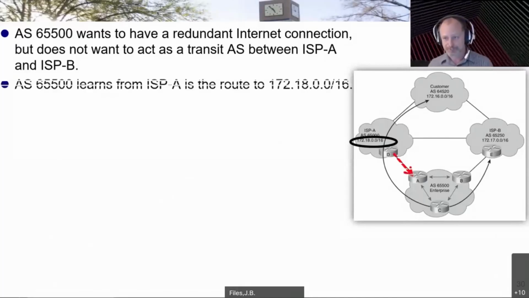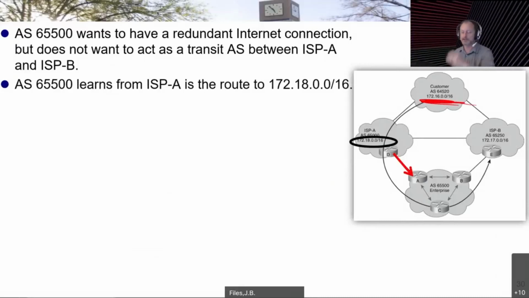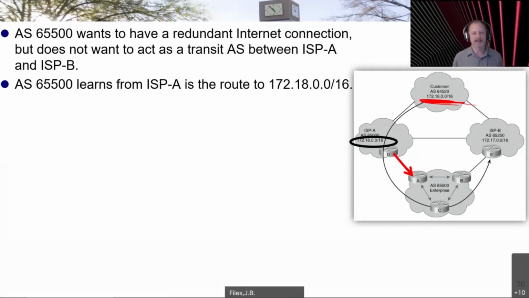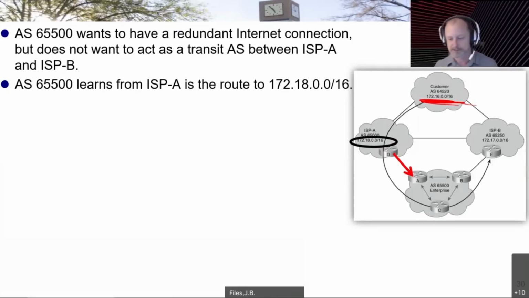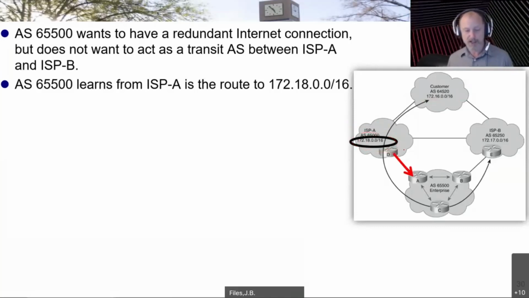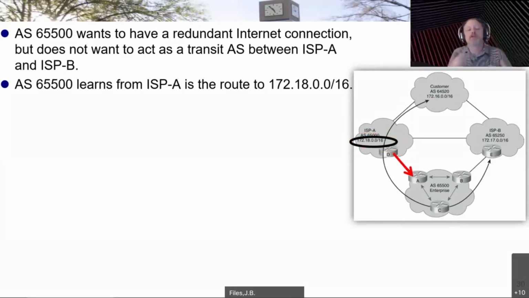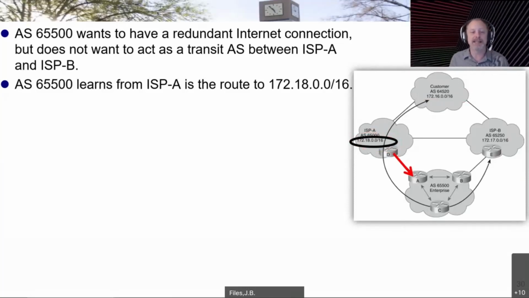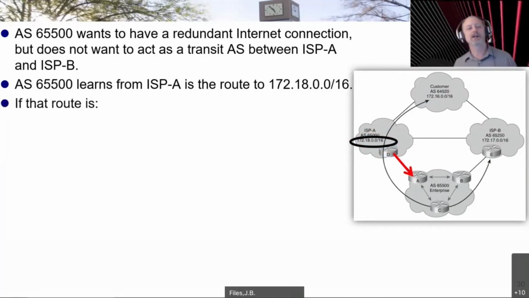So let's say we've got this network out here that's floating around somewhere else in the world, 172.16/16. Now that is a private network, probably not the best example, but pretend that's a public network reachable on the internet. Oh wait, sorry, we're talking about that network. So this network 172.18, let's say that's provider aggregatable to ISP A. So that's actually in the ISP A world, and we're going to learn that from ISP A.